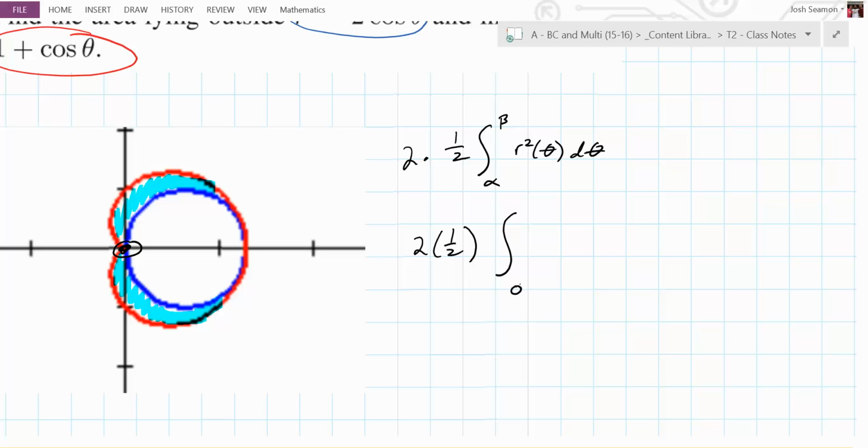Yeah, 0 to pi. You have to be super careful about this. So if we're starting here, to get all of these points right here, this point, this point, this point, this point, you have to go all the way around. What angle measure is going to be right here?